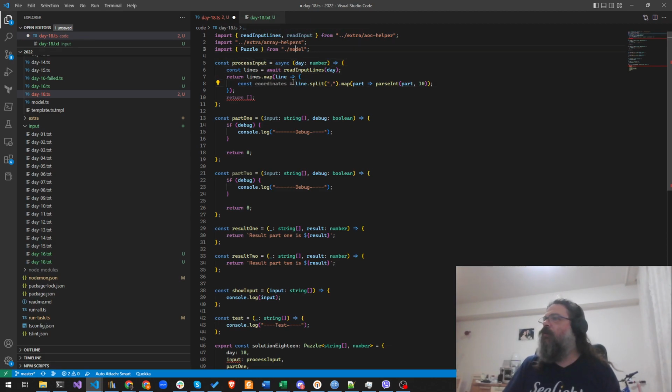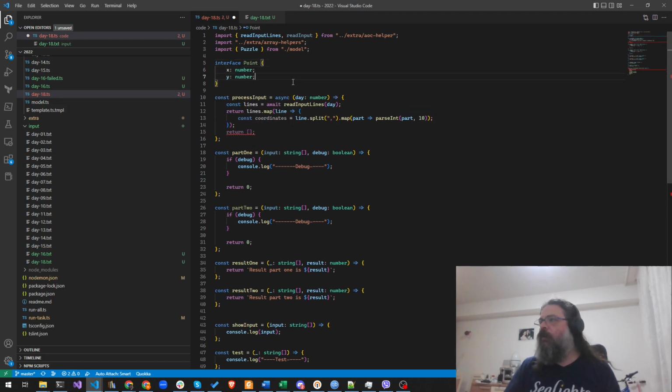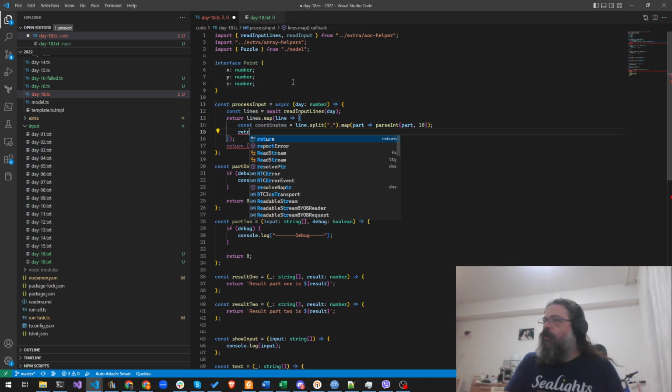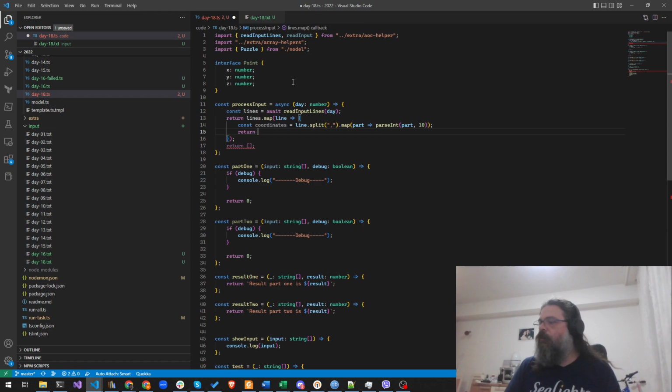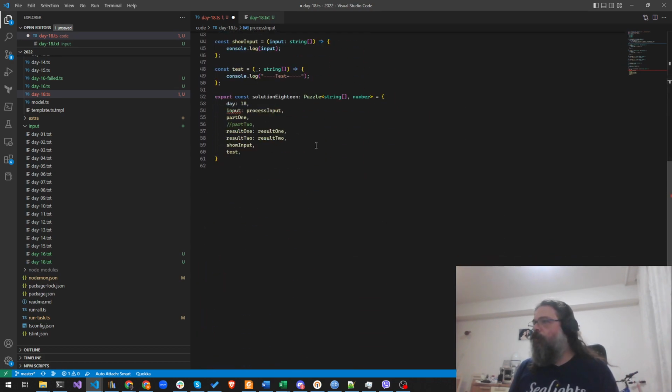We can have some kind of an interface. Let's do that. Called Point, which will have an X and a Y and a Z. And we can just return. Yep, the first coordinate is X, the second one is Y, the third one is Z, and we just do that. So this returns an array of points.